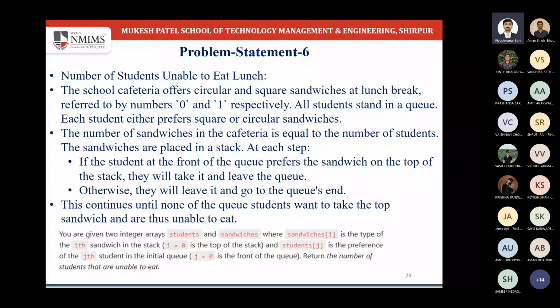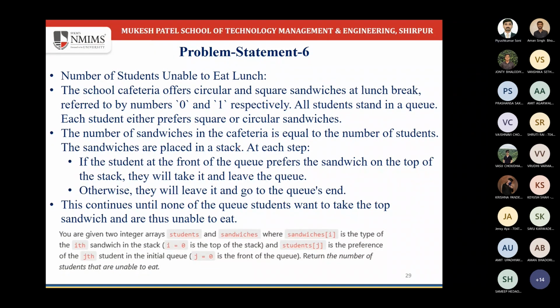So the problem statement is number of students unable to eat lunch. Carefully go through the problem statement. The school cafeteria offers circular and square sandwiches at lunch break.